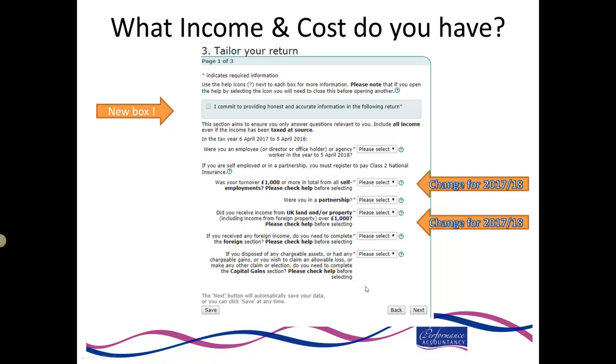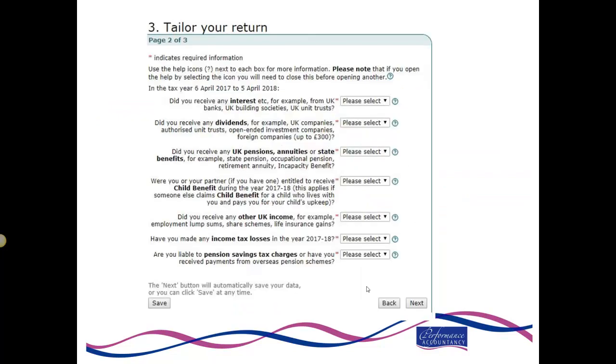Finally, this page is if you've sold any assets, so assets in terms of a rental property, investments like oil paintings, stocks and shares, potentially you might have a capital gains tax to account for. Once you've completed all that, most of it's probably going to be no, press next. And then we get even more questions. As you'll see, this is page 2 of 3.